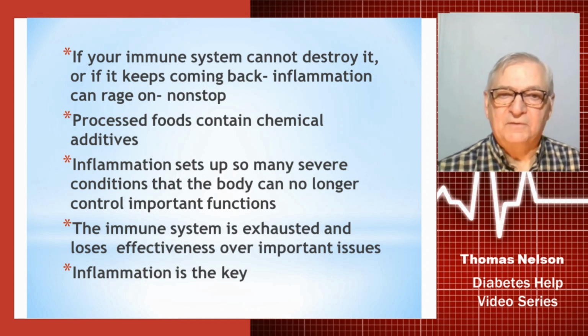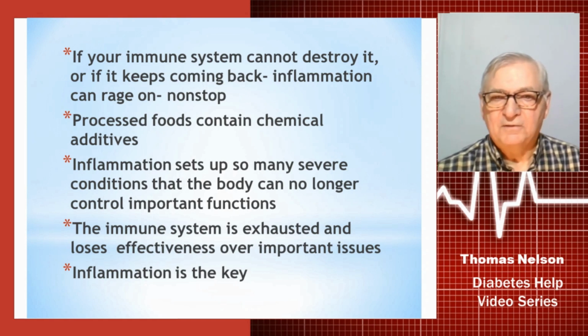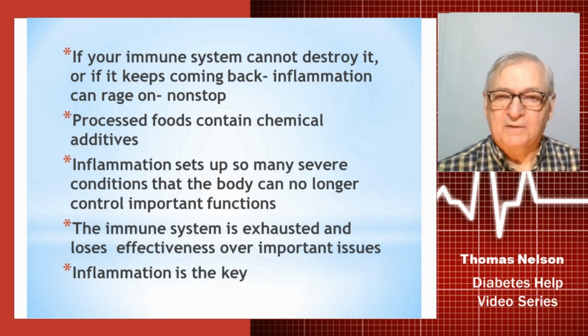And those processed foods that contain those chemical additives are a major cause. Years of eating things out of a can, box, bottle, or a bag that had all of those chemical additives are going to be your nemesis. So inflammation sets up so many severe conditions that your body can no longer control very important functions.